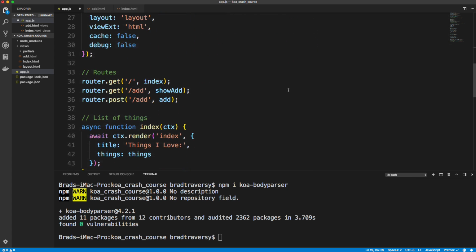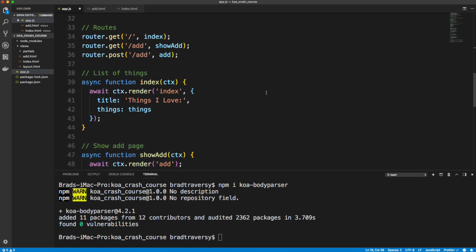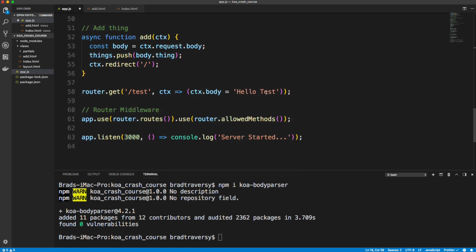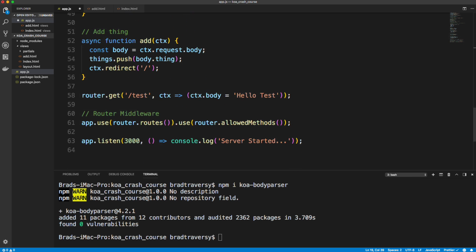And then anywhere, like let's say in the index, actually let's do the test. So we'll go to the test here, and instead of hello test, let's actually use backticks, and we'll say hello.